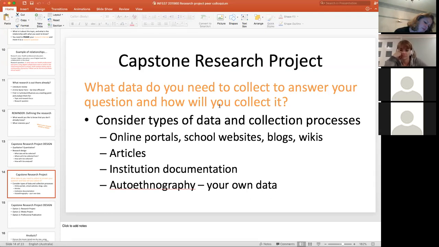And then, of course, there's autoethnography. A couple of you, I think, are doing autoethnographic approaches, which you'll need to describe. You need to define it. If you say, I'm doing autoethnography, and then don't define it, I'm going to think it's a little odd, because it needs a definition. Same as if you say this is a qualitative research design, and then you don't define qualitative research, that's odd as well.